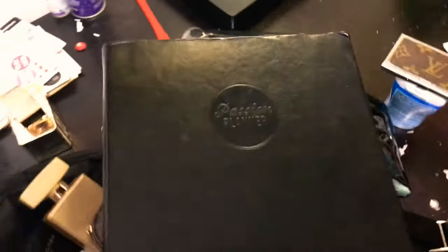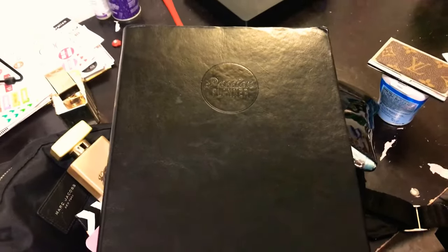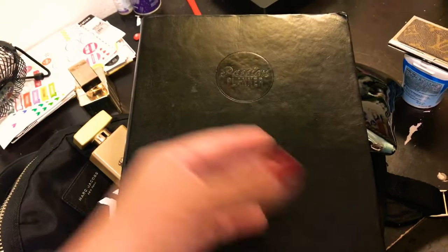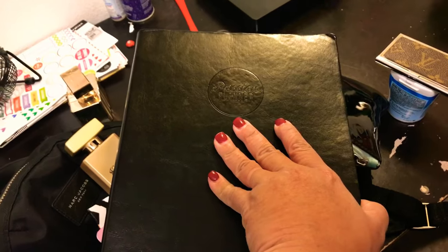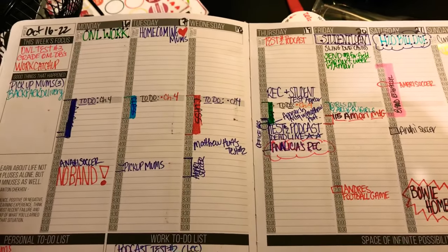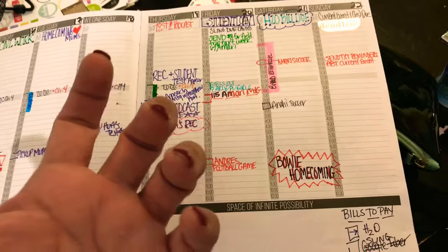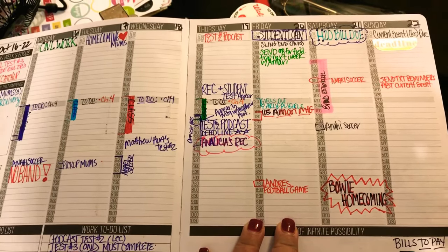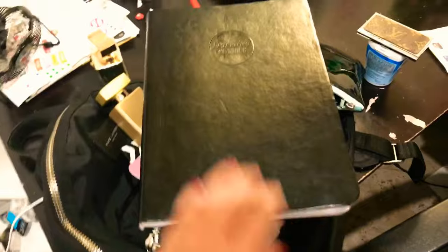This baby always has to come with me — this is my Passion Planner, and I can't wait because I'm getting the new Passion Planner eco sleeve. They did a Kickstarter and I'm getting the compact, which is half the size — it's going to be beautiful. You can take off the cover and interchange it every year. Let me show you how those markers I mentioned look writing in my planner, because I just love the way they write. They're kind of like a pen writing but come out looking more vibrant, and I bought them for $5.95 on Amazon. Never leave home without my Passion Planner — it's mandatory in any bag I use.